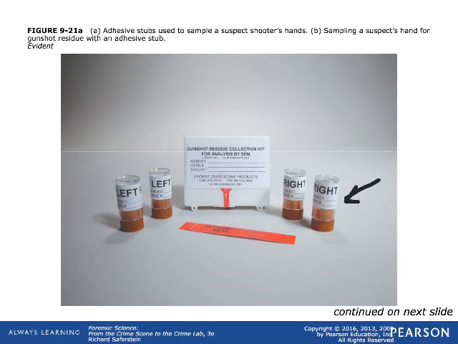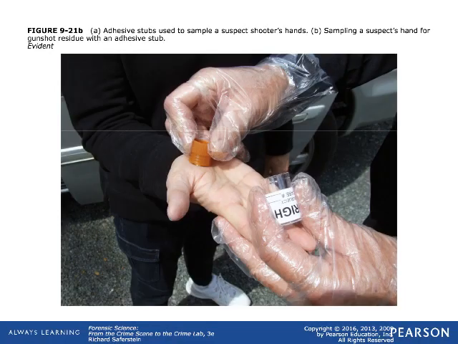They take this tube, it's kind of like a lipstick or a chapstick tube, and it's got tape on the end of it. You take the cap off, the tape is under there, and they're going to stick that onto somebody, and then they're going to take it off, and put the cap back on. You'll have one for different parts of the hands. So this is a picture of them using the stub. I think of it as like a chapstick tube, and they stick it on, and they're going to try to take a sample off of the hand to look for gunshot residue.